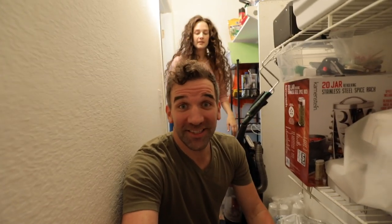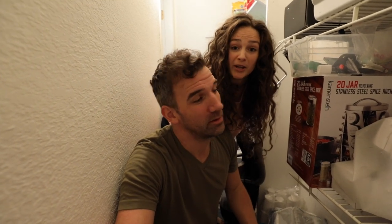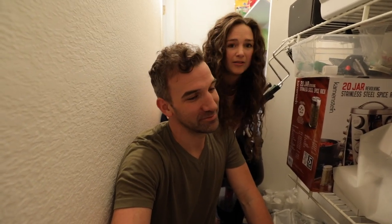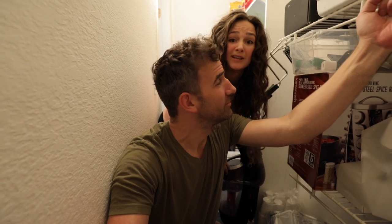So while Savannah's gone, I'm gonna be in here taking out all these shelves, all this junk, and the kids are gonna help me. Did you say we're going out? No. I'm gonna go pick up a ton of lumber. We're gonna put some wooden shelves in here and rip out all this, I don't know, what do you call this stuff? Some kind of birdcage stuff. We're just gonna rip that out, putty, repaint, throw the wood on, and hopefully it's simple, but I have a feeling it's gonna be an intense project.